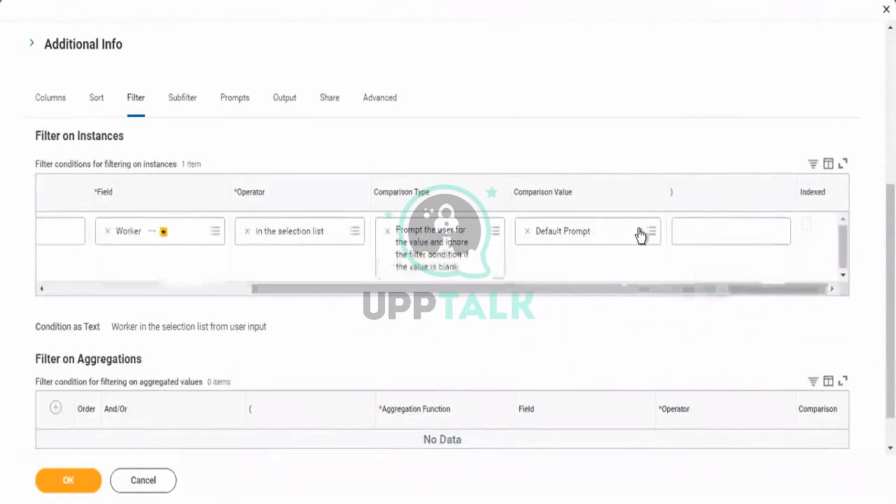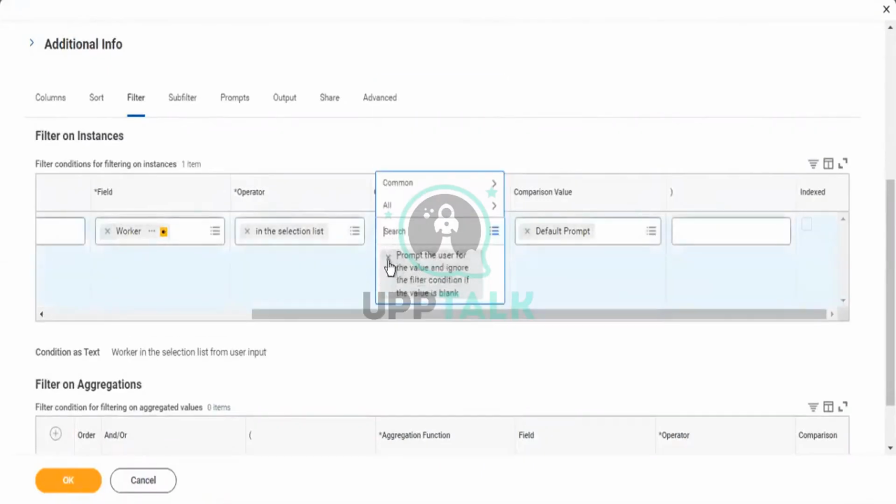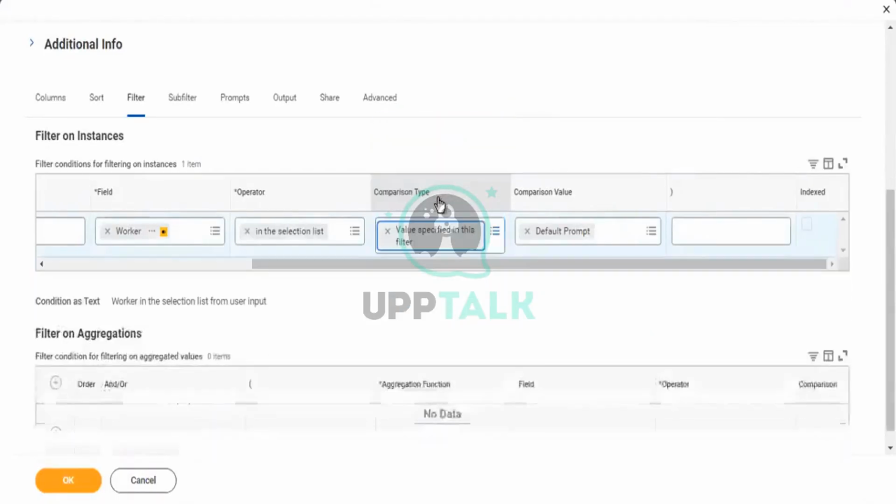Here you have comparison type. Say, from giving, value from another field. There are a lot of examples here which I can give. When I'm giving the value specified in this filter, workers will be holding employee names, employee IDs, right?